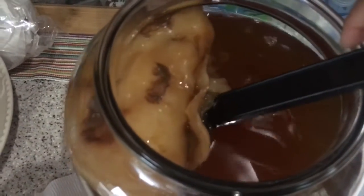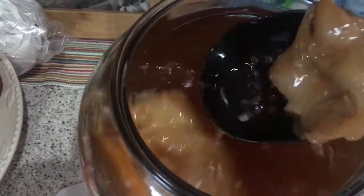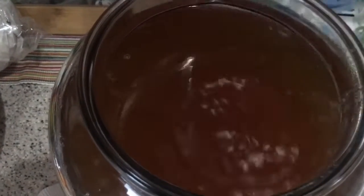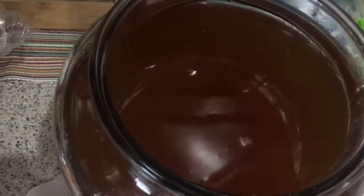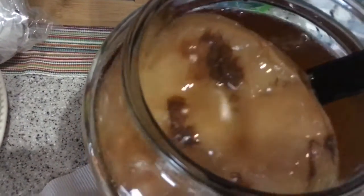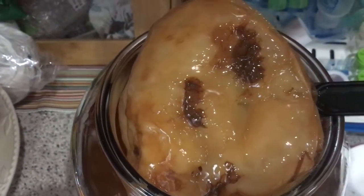Richie is behind me playing with his car, and then I will take the Scooby from the old one, the kombucha that is already done. This is what the Scooby looks like.